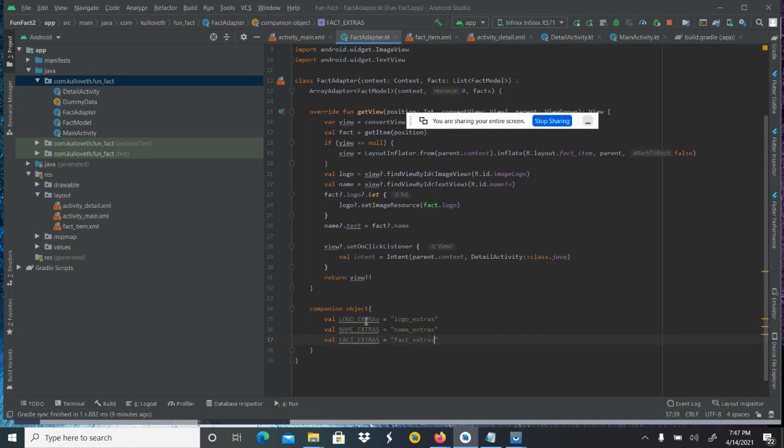So now we're going to be using each of these strings as a key to identify the data we want to pass from the main activity, from the list to the detail activity when we click on each of them.